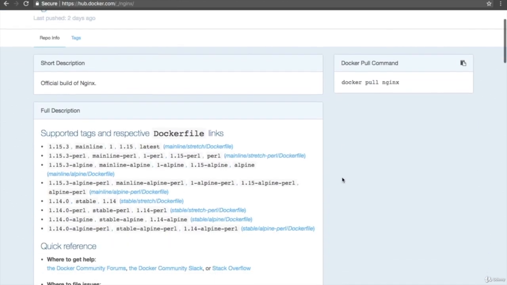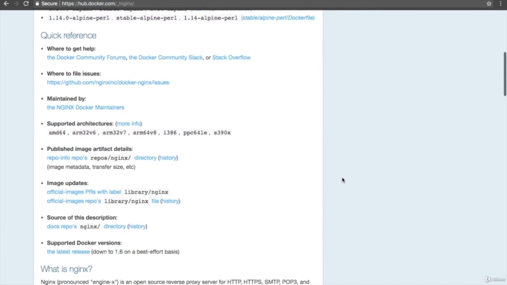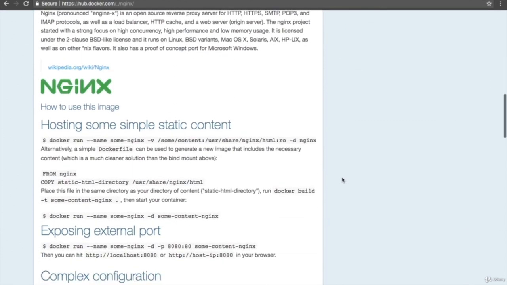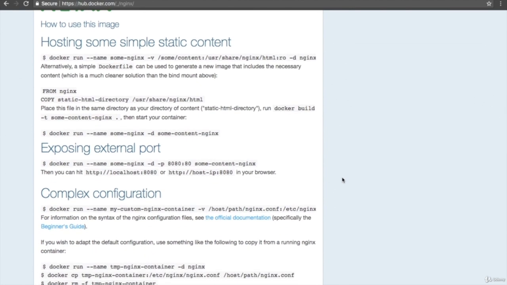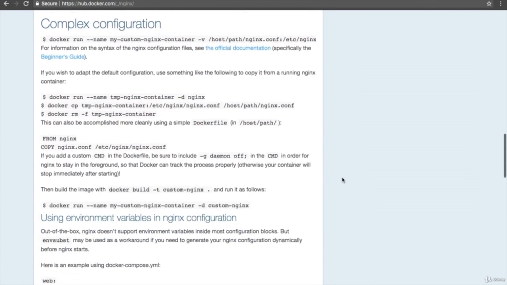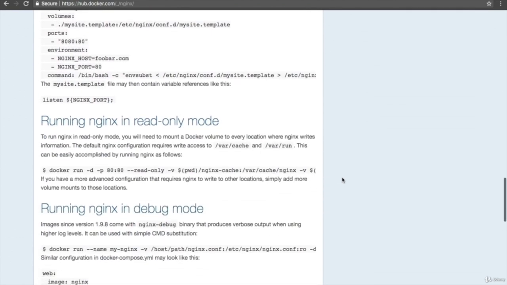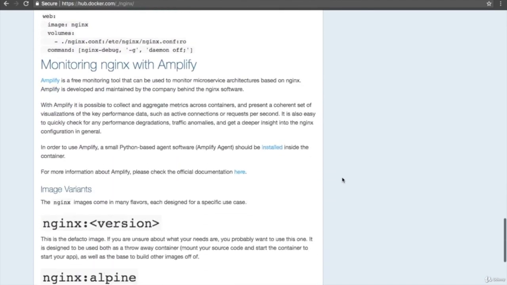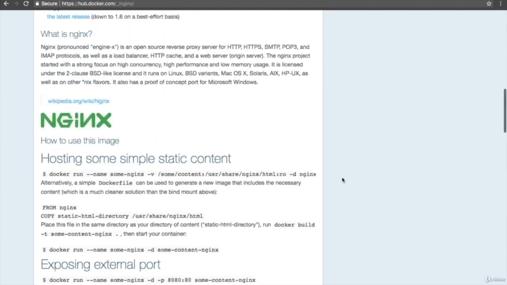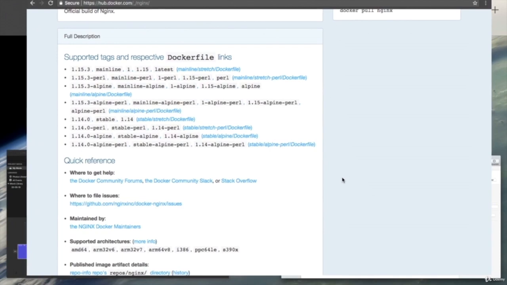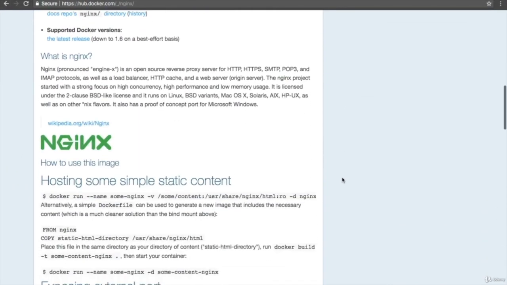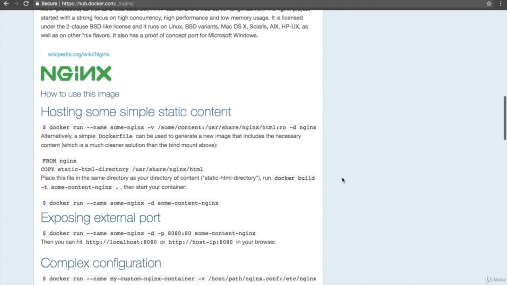And here are all the details available for this particular image, right? How we can use it, how we can execute it, and all the stuff we are getting over here, right? So if you want to learn what the image is all about, what it is doing, then you can go to the image description or image details. And if the user who has published that particular image has provided enough details about the image, you will get all the details on that details page. So all about nginx, we are getting all the details over here, right?